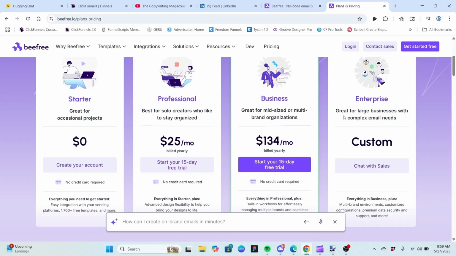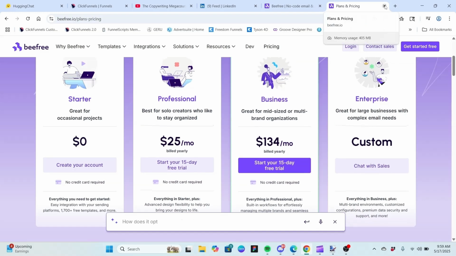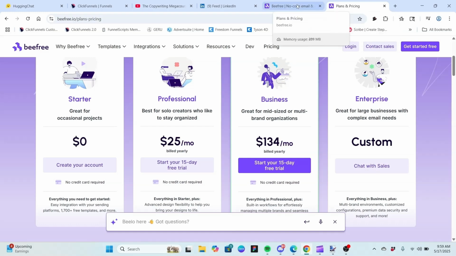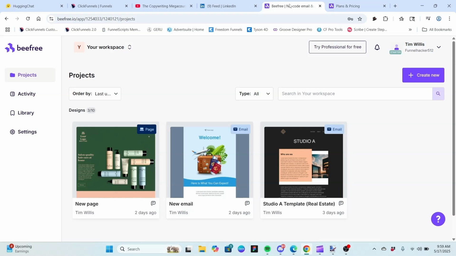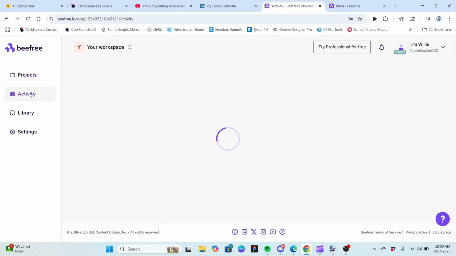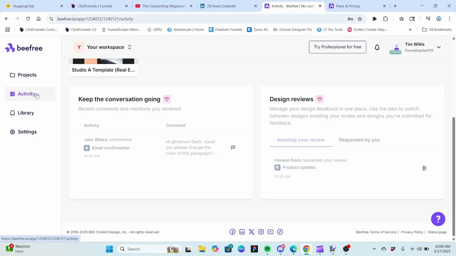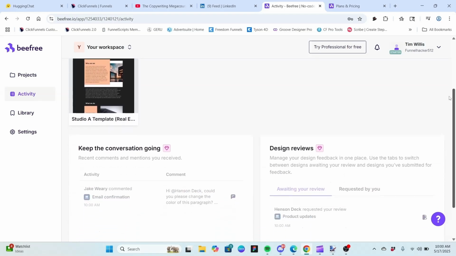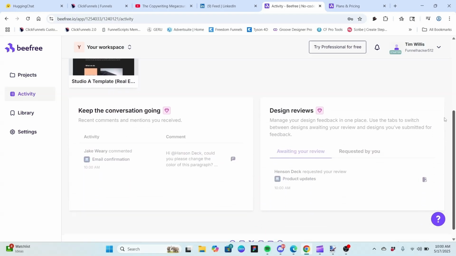You'll sign up, get your account, and then once you go through all the setup, you'll have something that looks a lot like this, which is my Be Free account. And you see here I have a couple projects. I have 3 right now. We have a toolbar on the left-hand side. Right now it's showing projects. We got an activity log sort of thing here. Now, obviously, they've got something where you can get reviews and things going. I never used that, at least not up to this point.